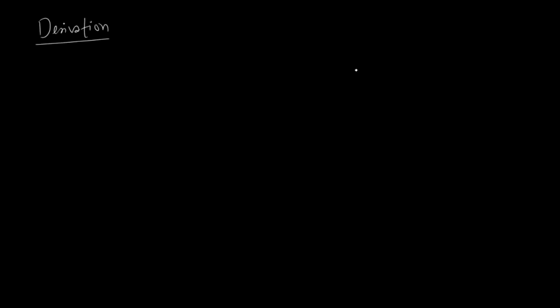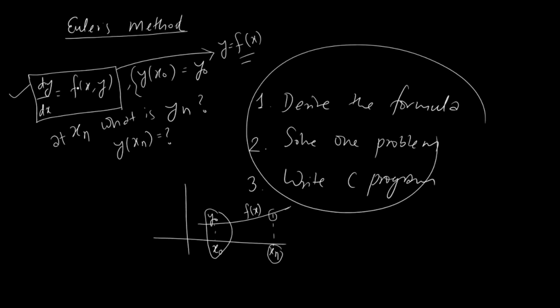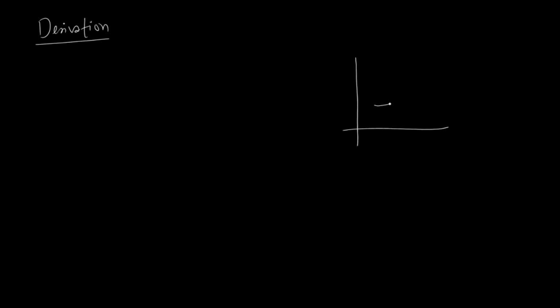Derivation. Let's imagine the given differential equation is just the same one, and its solution is y equals to f(x). This is the solution for the given differential equation. And we have the initial condition, that is at x naught the function becomes y naught. And we have to decide at xn how much is yn. So here what we can do is, we can divide this interval x0 and xn into sub-intervals. So here may be x1 and here may be x2 and so on. Let's say the functional value corresponding to x1 is y1. Similarly, the functional value corresponding to x2 is y2.